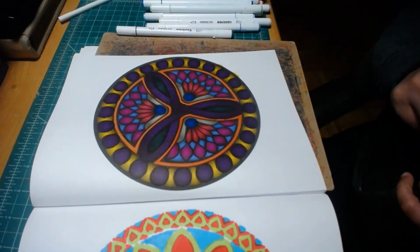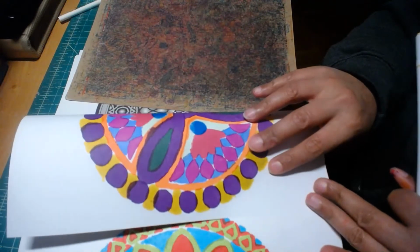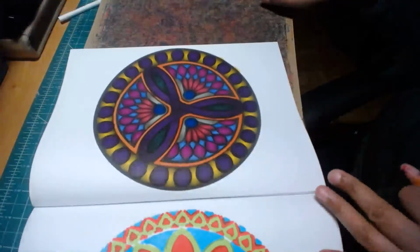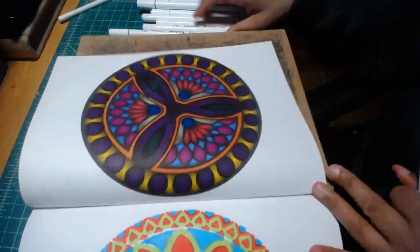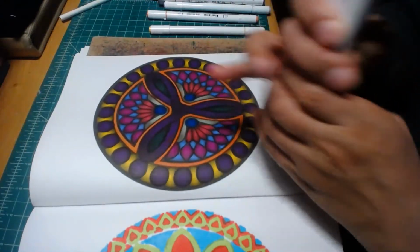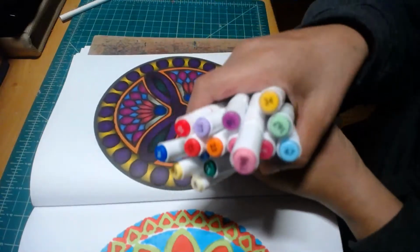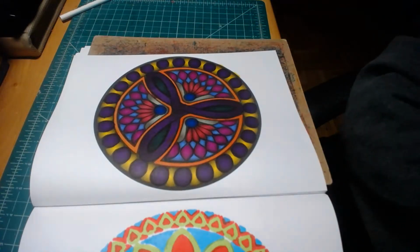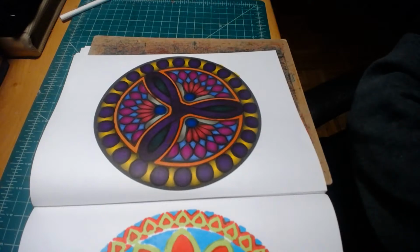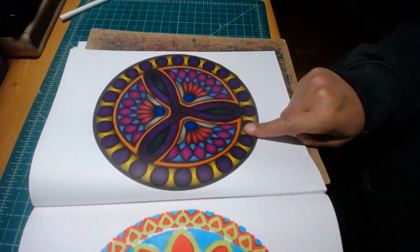These dry pretty fast. So how do we know a nice juicy marker? Ladies and gentlemen, how do we know a nice juicy marker? Because it goes through. So I used all of these today, all of the colors, so you guys get an understanding just how these work. So you see how that looks. I actually like the yellow, Kim. That was a good idea with the yellow.